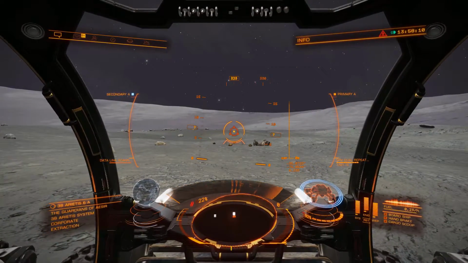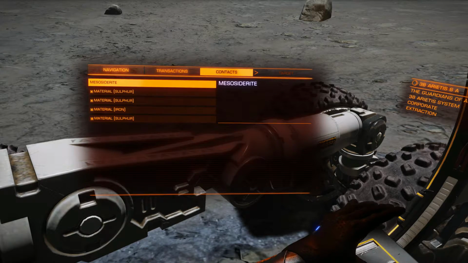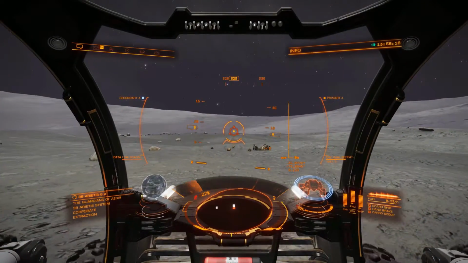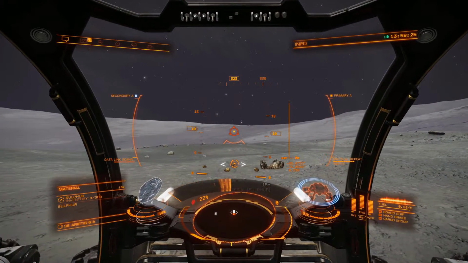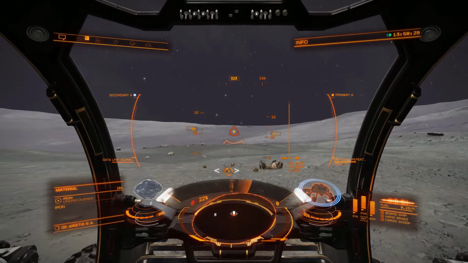Right, so the fragments, you can see what they are on your contacts panel. So sulfur, iron and sulfur, so nothing particularly valuable, but they're useful for synthesis. So what happens if you're facing them and you press the target button, it always targets the furthest one. So if you want the nearest one, press it a second time.